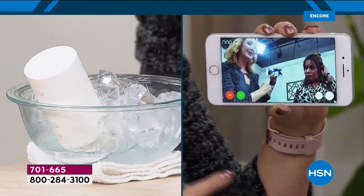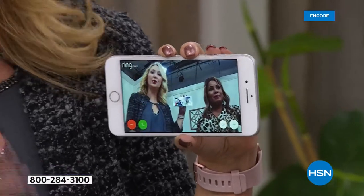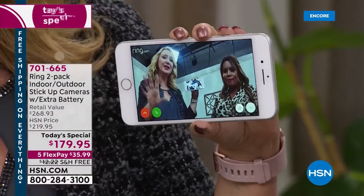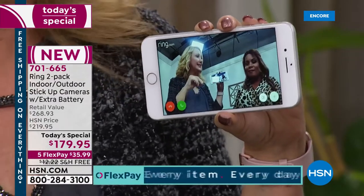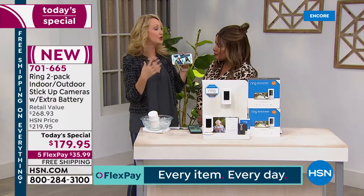When you want to initiate two-way talk to your husband or your child or somebody who's coming to the door or to the side of your home, you simply touch the green phone right there. The person outside your home or inside your home on the camera, they can't see you, of course, but you can see and hear them and they can hear you. So very, very empowering to be able to do something.